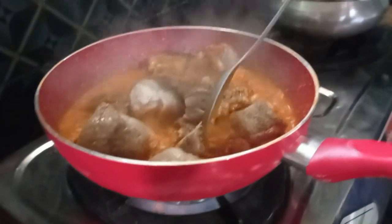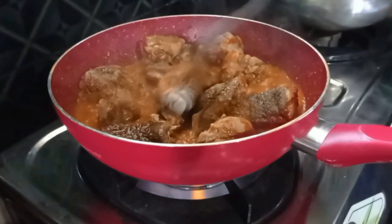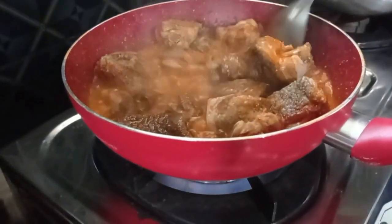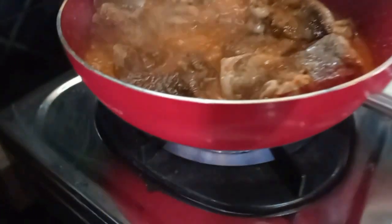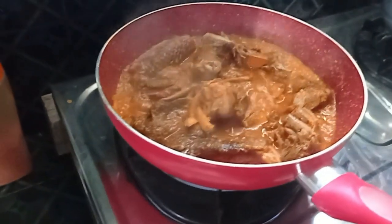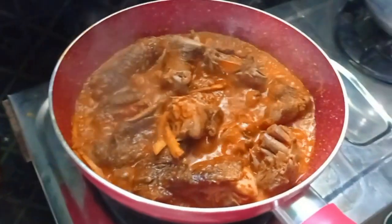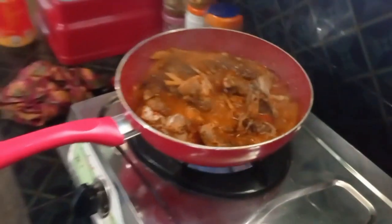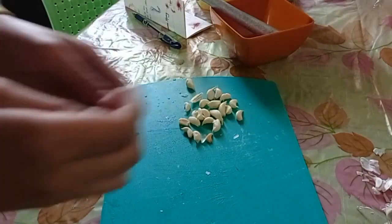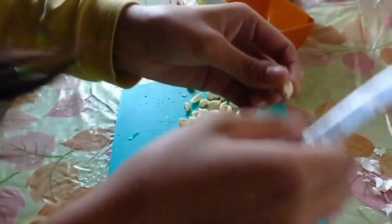Gently stir after a few minutes. Smash garlic, about 20 cloves. Smash it properly.